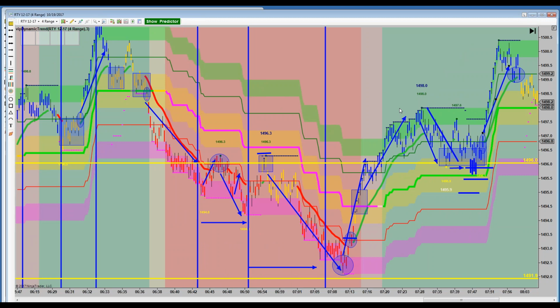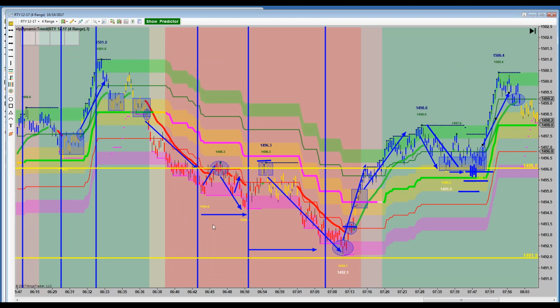20 to 30. Good. Seeing who's paying attention. 20 to 30. Why is that? Because what I've noticed on the Russell, when she pops 20 to 30 ticks, 20, 25, 30 ticks, you're probably going to get some kind of pullback. You're going to want to tighten your stops up and look at getting out, particularly if you're at support and resistance levels.